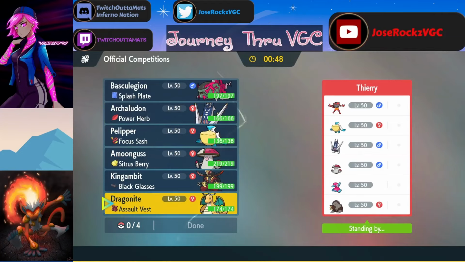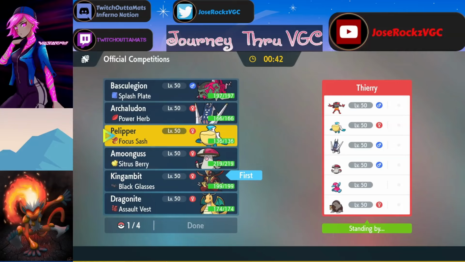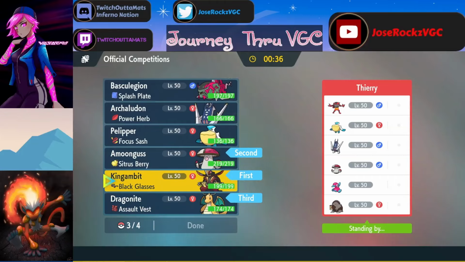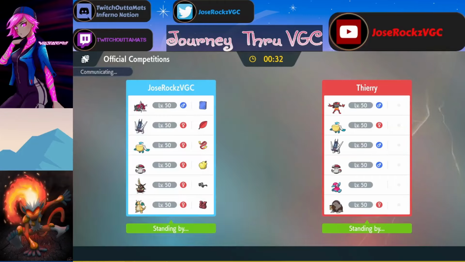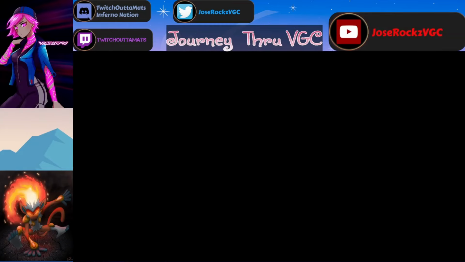I know I want Dragonite. I think I want Gambit. If he leaves Pori, he's definitely gonna Tera. I want Gambit, Amoonguss, Dragonite, and Pelipper. Locking it in. And Dragonite gives me a ground switching.